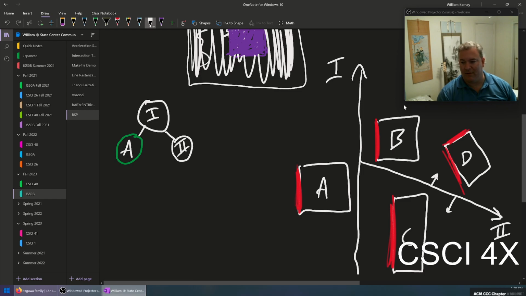C is to the left. And that's a leaf node because it's only got one object in it. So we are done with that side over there. So C, and I'm going to, again, circle it in green because it's a leaf. And in computer science, leaves are on the bottom, of course. That's what a tree is.